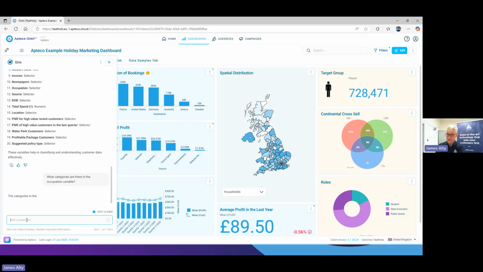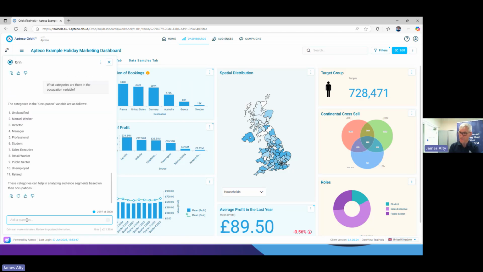Anyone who's used Apteco training knows that the sort of base case of doing a profile or a crosstab or something, you use income by occupation all the time, simple variables just to illustrate the point. But actually, we've tried to put guide rails and sense checks around Orin for the use of data. And as you maybe saw earlier, Orin listed a certain number of variables for us rather than filling the whole screen and scrolling forever. We've got clients with thousands of variables in their system, so it wouldn't be appropriate to try and list them all.